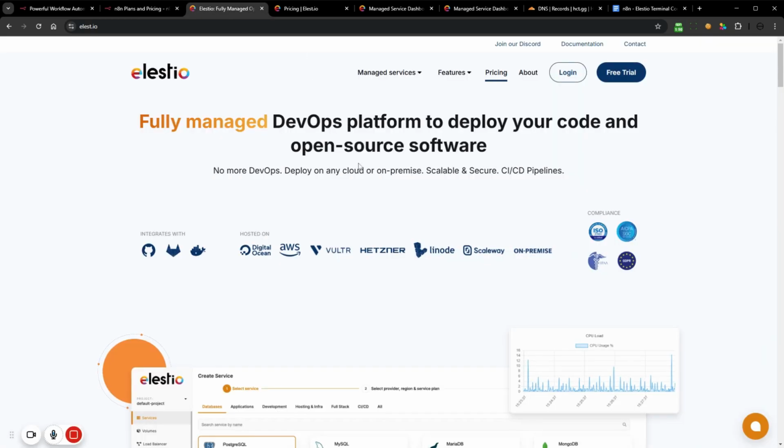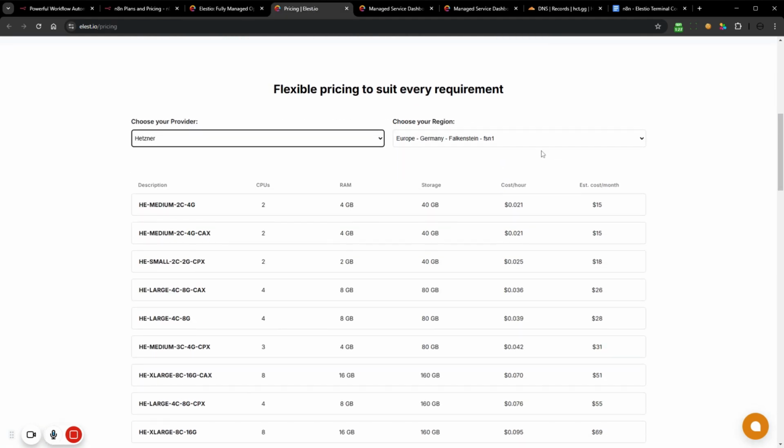The service that I'm using is Elestio or elest.io, which is a fully managed web service platform. So we can easily deploy n8n on these servers, and the price is very competitive, especially given how much you're actually getting. They're based in Europe, which is why their European servers are the cheapest. So you can see that Hetzner servers here are very, very cheap with Elestio. It's actually not Elestio that builds the Hetzner server. It was the Hetzner company that has these cheap servers.